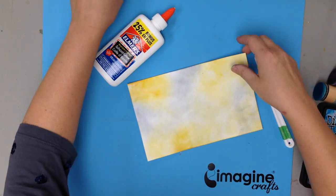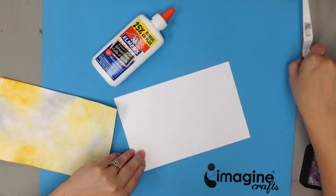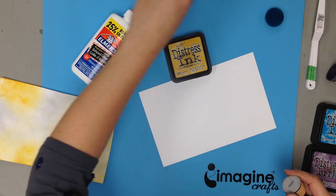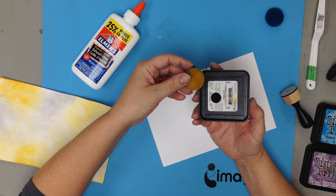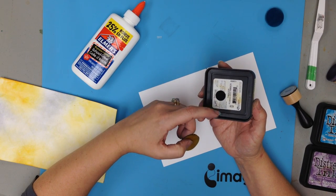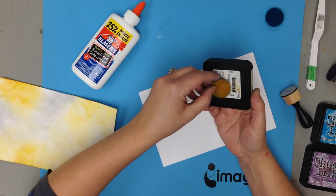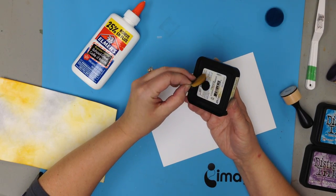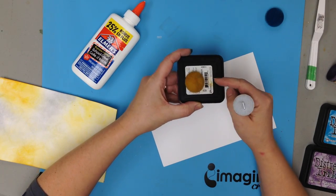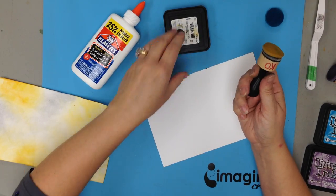The first thing I'm going to do is take a plain piece of white cardstock and use my fossilized amber. Here's a little tip: I like to take the little circle foam sponges and put a velcro sticky on the back of my ink pad. I got these velcro pieces from the dollar store and put them on the back of each of my ink pads so I can keep the foam with it and don't have to own 40 different handles. I can own like six or seven, and the little piece sticks to the back. When I want to use it, I take it off, put it on my handle, and now I'm ready to go.